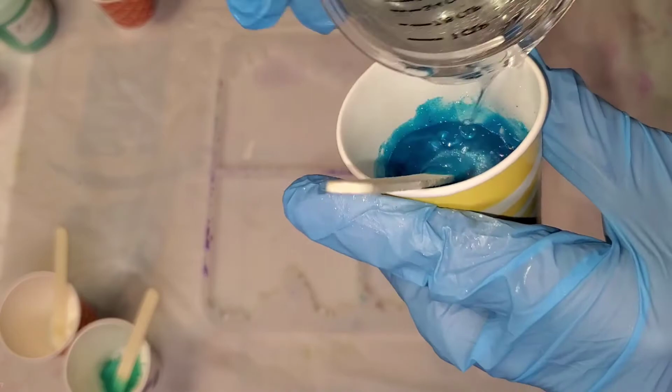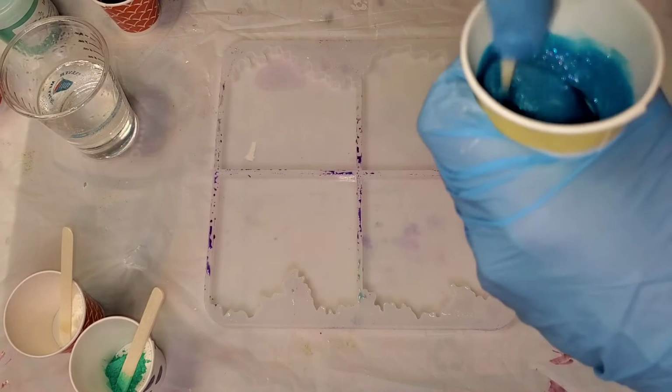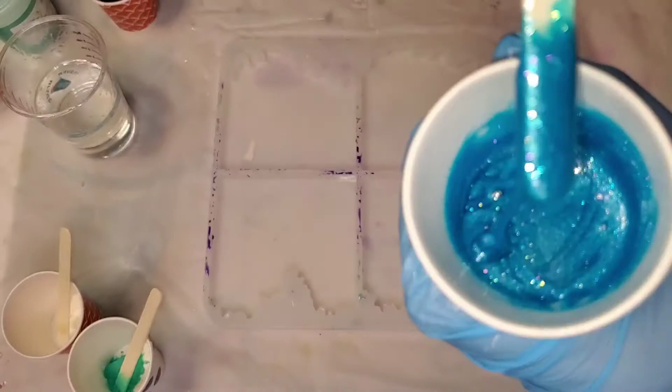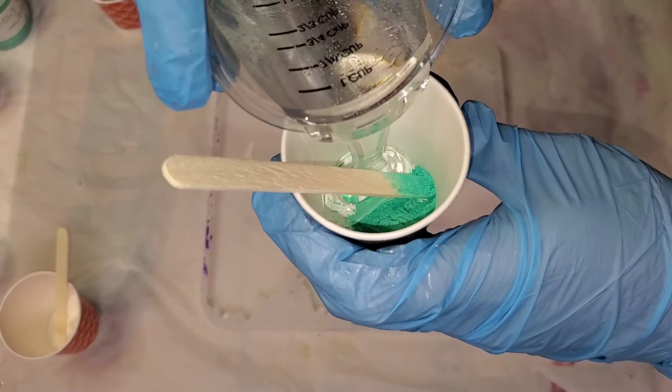Well, it's not white, but it's like a frosty pearl from Woody's Goodies. It's beautiful white. But I do think in the last one I did the seafoam Indian Ocean color from Woody's Goodies next to the white or the pearl. But this time I think I am going to put, look at that. Like, you can't make that up. It's gorgeous. This is from Woody's Goodies. It's called Indian Ocean. I need to order the seafoam green color from Colourarte. I don't have it yet.